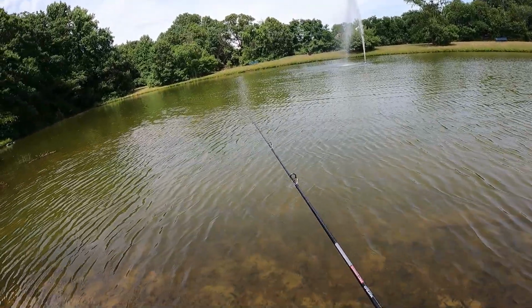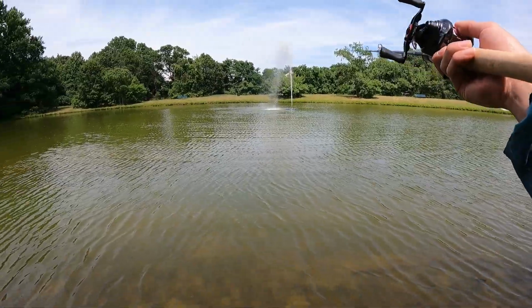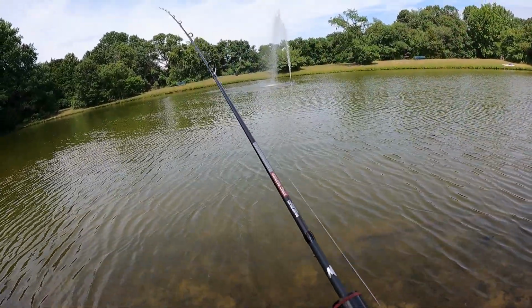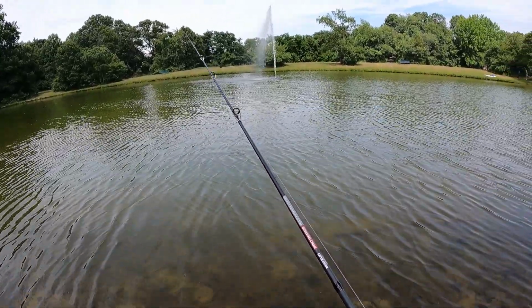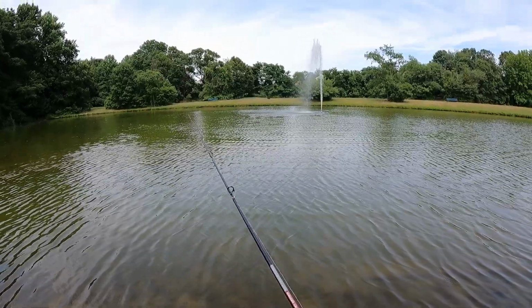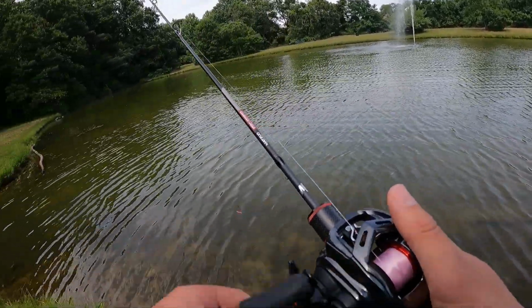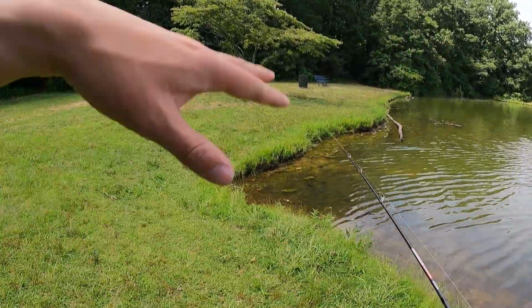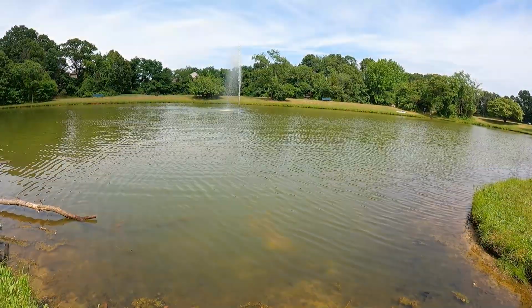Like I was playing around with the Crappy Max from Bass Pro Shops. I bought it and I was trying to see how well it is. And when it came to the front doorstep, I popped the tube open and I saw the tip. I was like, what? Is this really going down to 1/16 ounce? Not quite so sure. So I left it at home and decided to grab this guy out instead. I was like, you know what, Crappy Max, you need to sit on a back burner. It's time for Matzuo, baby.